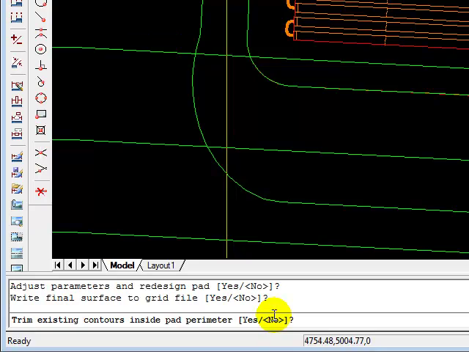Trim existing contours inside the pad perimeter. I don't like to trim the existing contours or the existing terrain contours, so I answer no here. I always want the regulator and the contractor to see what the existing terrain is doing under the fill.